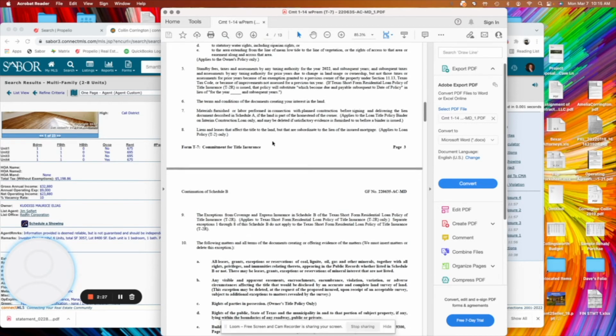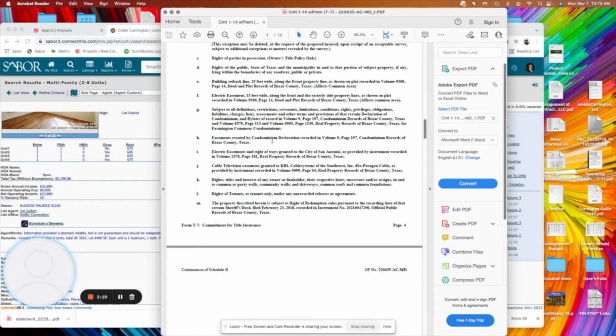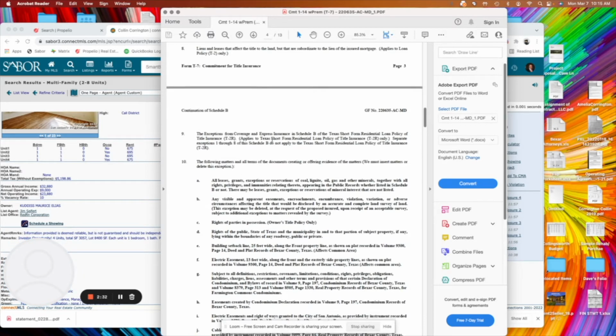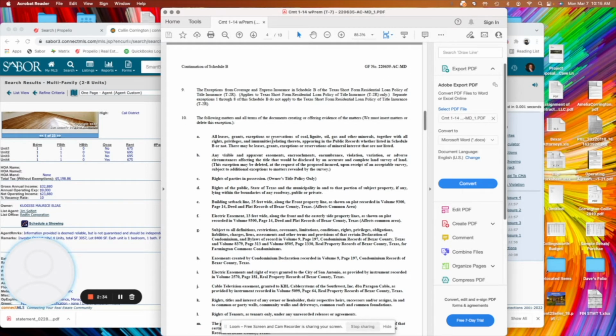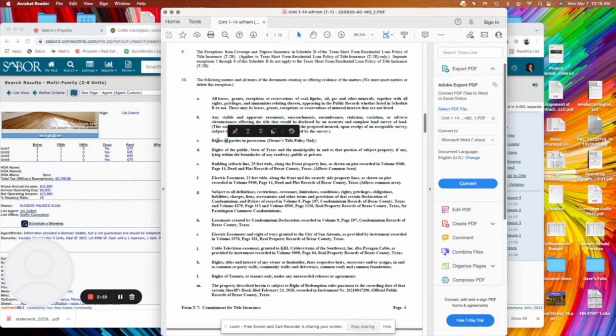Once you get closer to the end, you're going to want to check Schedule B. And this is very interesting for me right now because Schedule B says, should you file a claim because of one of these reasons, we're not going to honor our insurance. Like we're exempt from it because of these things. So all leases, including coal, oil, gas, mineral rights. Okay, so they're not insuring mineral rights. That's fine by me. Don't care. It's a condo, right? Any visible apparent easement, encroachments, and blah, blah, blah. Again, this is having to do with survey stuff. Don't care. It's a condo, right? I'm just buying the air inside of it. The rights of the parties, the possession. We're not going to, right? So we're doing all this stuff.